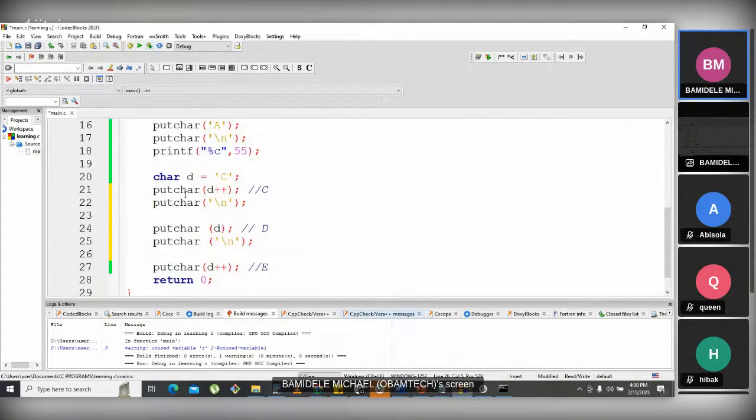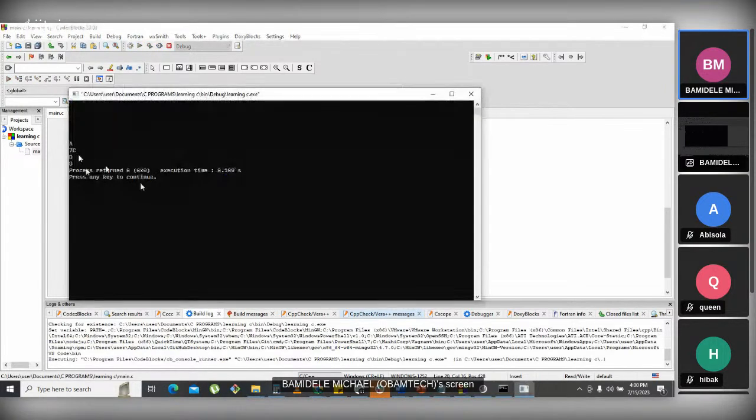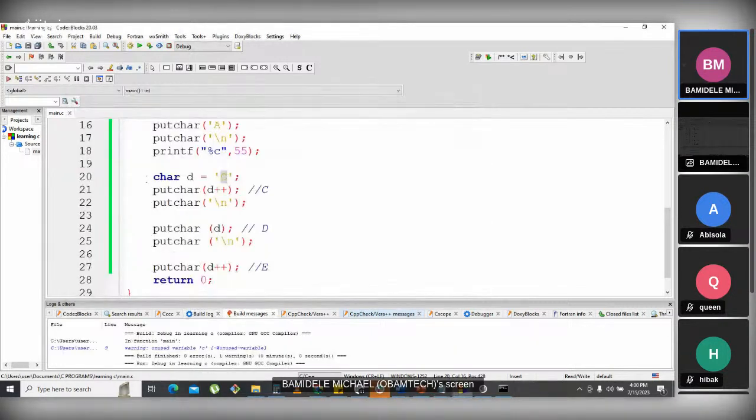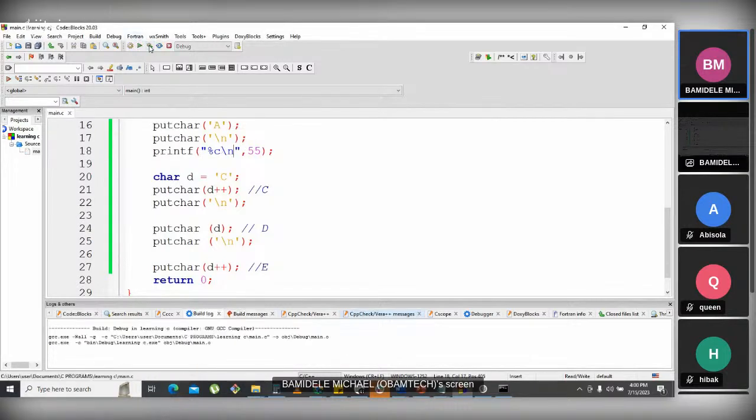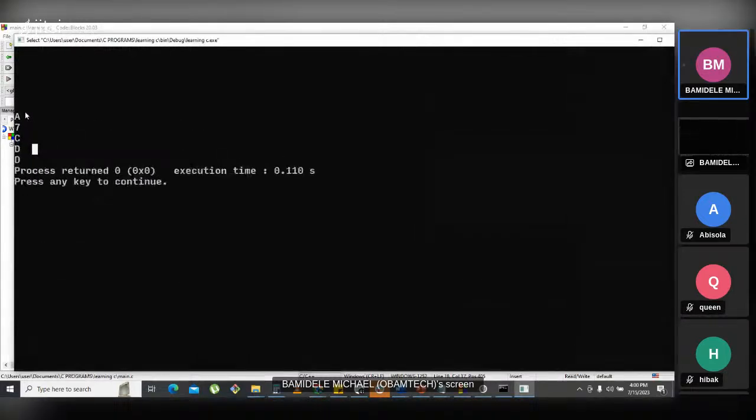So normally, the value of the variable d was capital C. So what is our output?